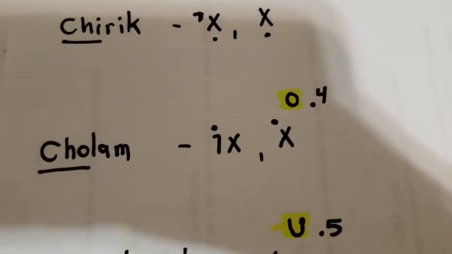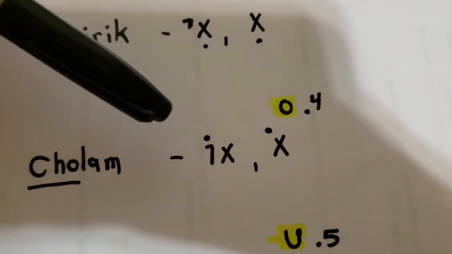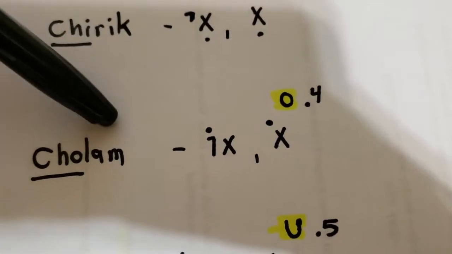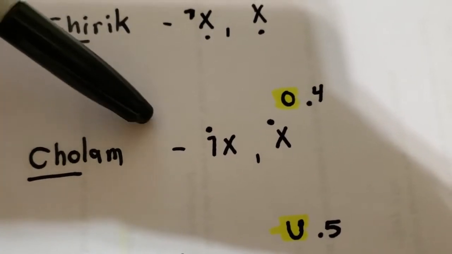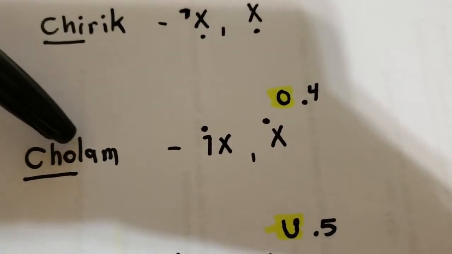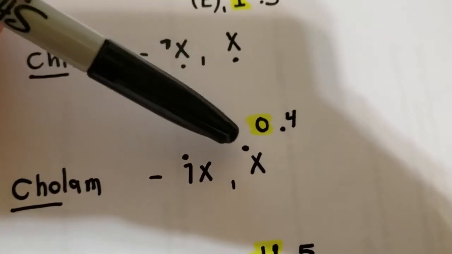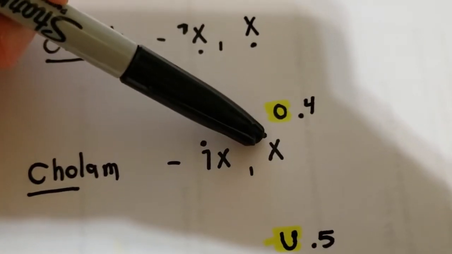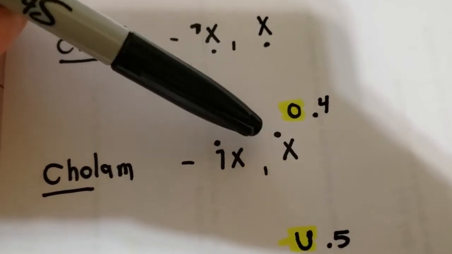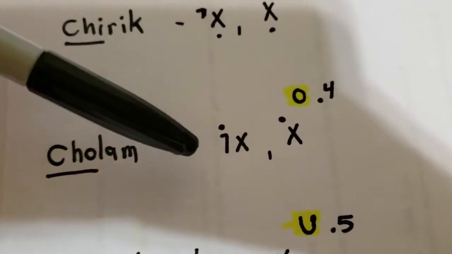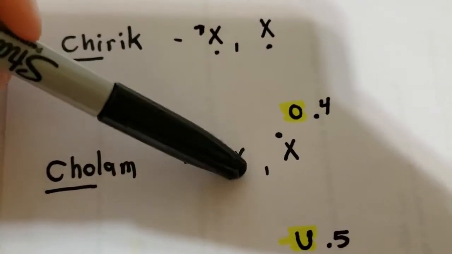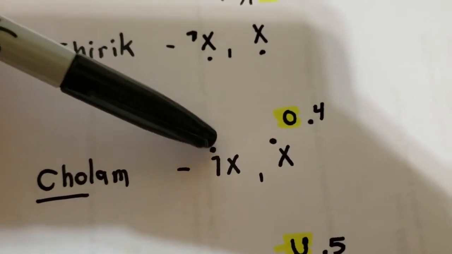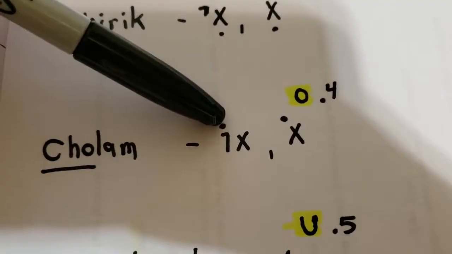Okay, next we have O, the letter O. This Nikud is called cholam, and the sound that this makes is O, cholam. So we have a letter here, and then we have a dot that goes on the left side of the letter. That's going to make a sound like O. Or the other version is to have a letter, and then we have a vav letter with a dot on top. That's going to make an O.